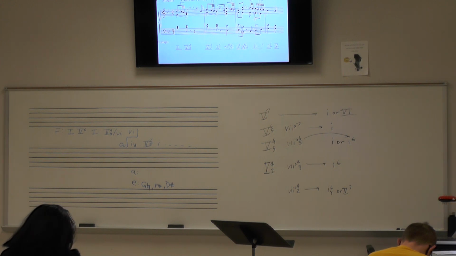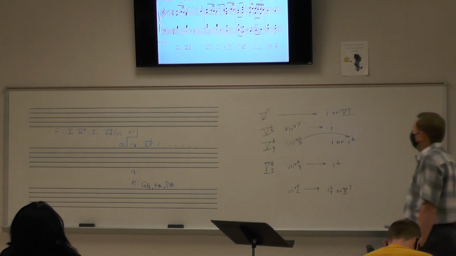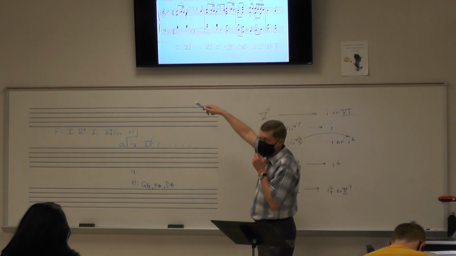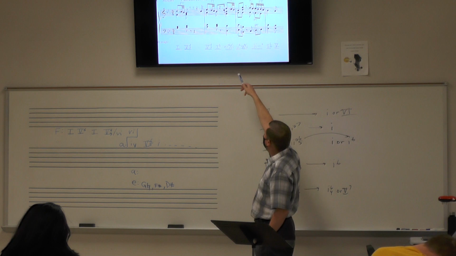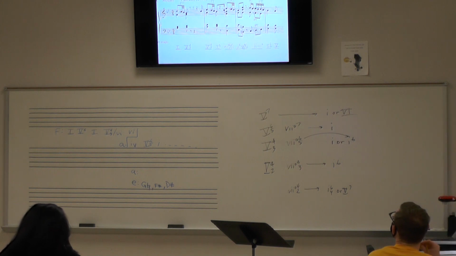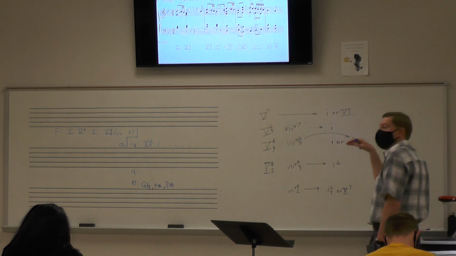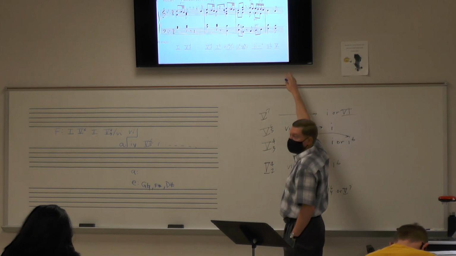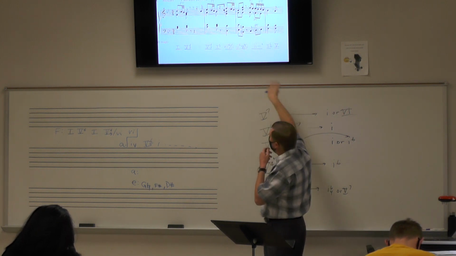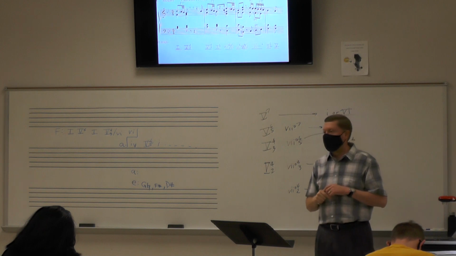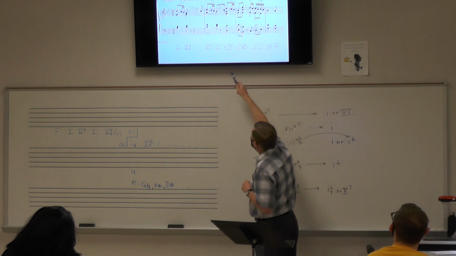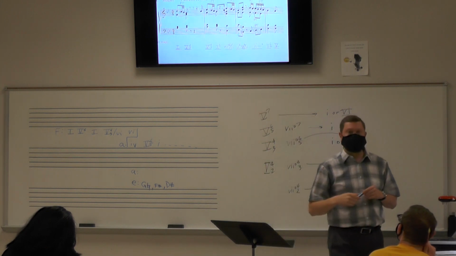You notice I have a few secondary chords. How do I analyze chords with B naturals in them if I'm in B flat major? Well, one of them is a 7/6 of 2, another one is a 5/6 of 2. But because the cadence is still in B flat major, we've got a half cadence here in B flat major. I have not shifted keys or modulated. So I'm not going to force a pivot chord somewhere in there and try to analyze the rest of it in a different key. It's actually easier just to leave it in this key because the cadence indicates we stayed in the same key, and analyze those two chromatic chords as secondary chords.